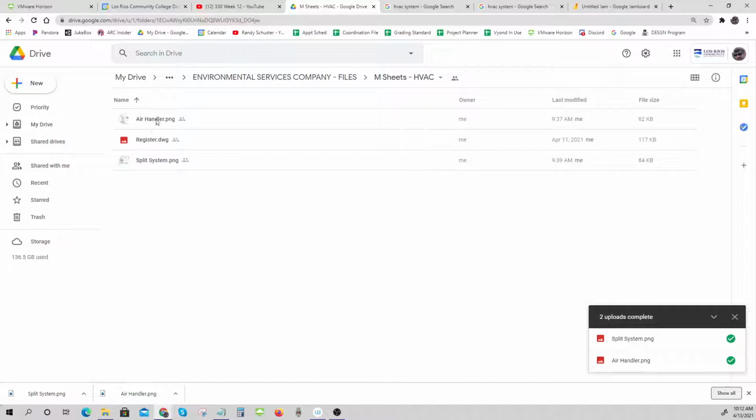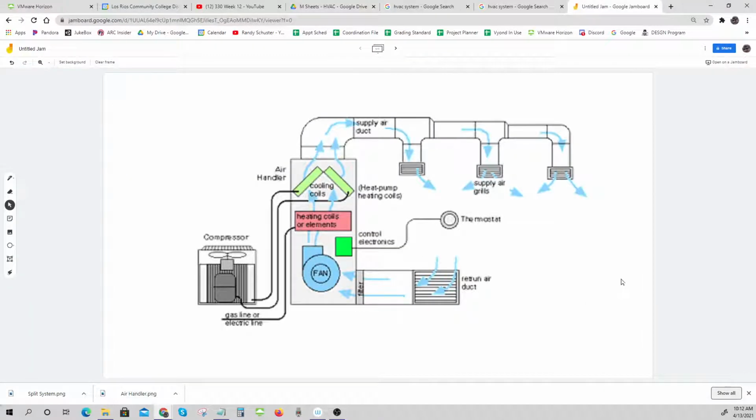So I'm going to open up the Jamboard here, and here's a little HVAC system. This is the schematic. This is how it works. This AHU, air handling unit, is what we're putting on the roof. That's the thing that's the number of tons. It's where the heating and cooling happen. The air blows across coils or heating elements or cooling elements, and the air either gets hot or it gets cold.